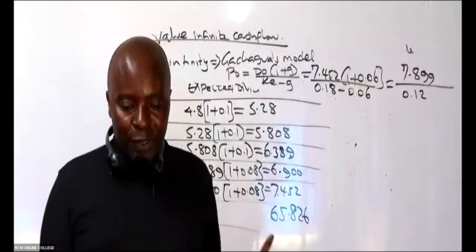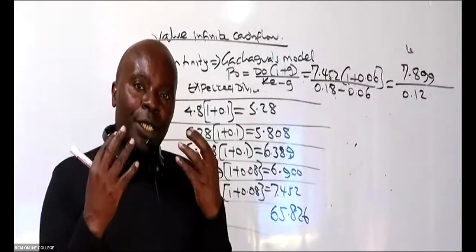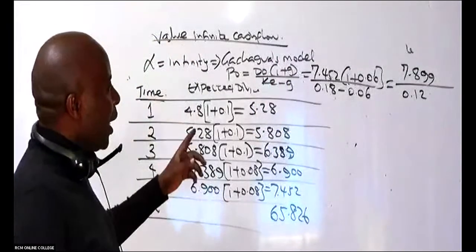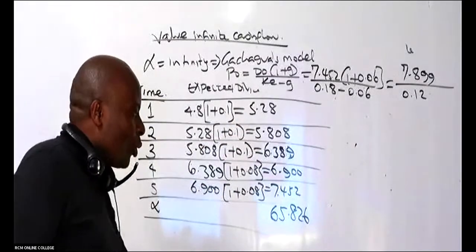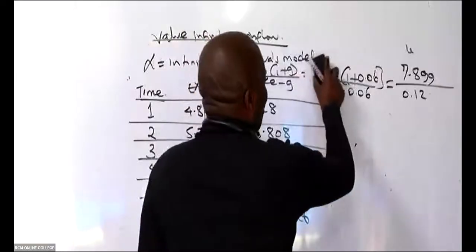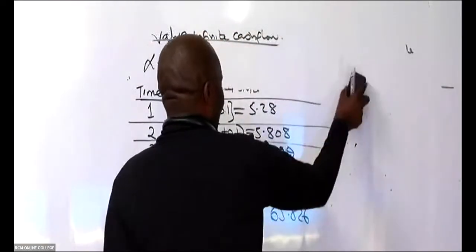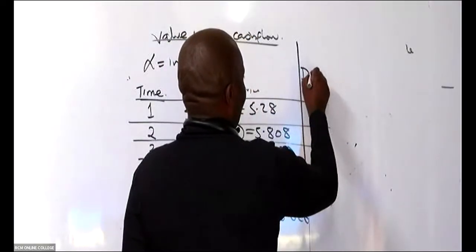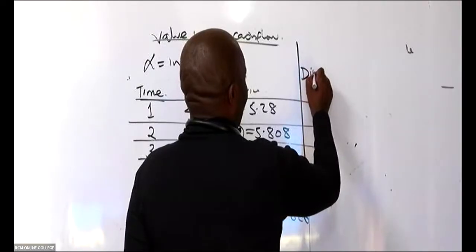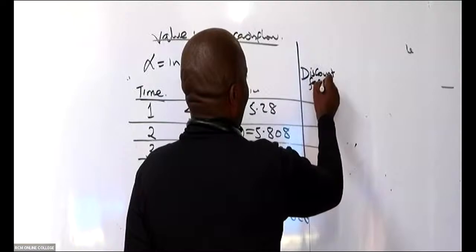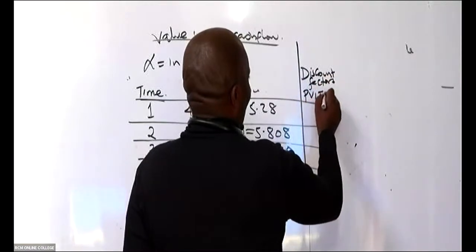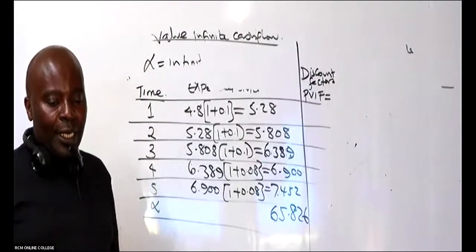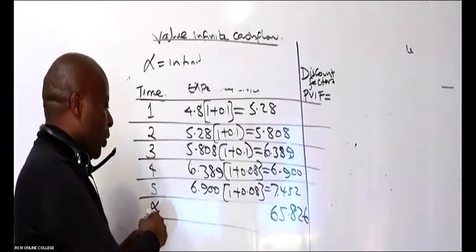So the moment you have this, now you shall be able to discount these future cash flows. You can see that there are irregular cash flows, so you need to come here and compute what we call the discounting factors, which is PV, present value interest factor. Is there anybody who is able to remember? This is the same as terminal value.